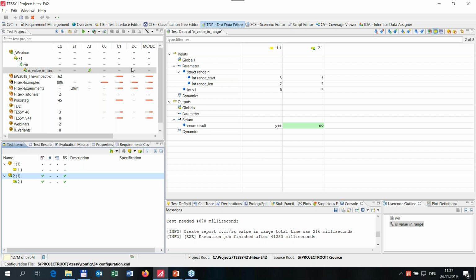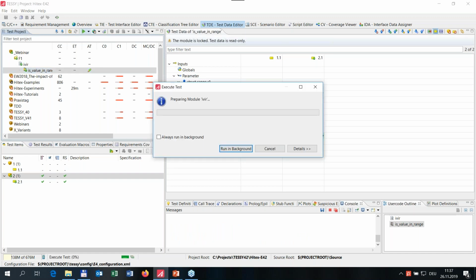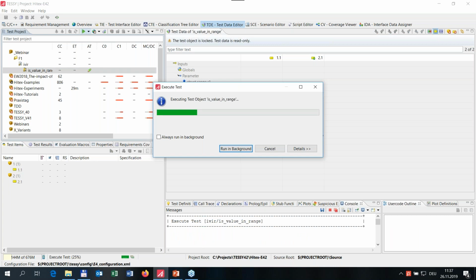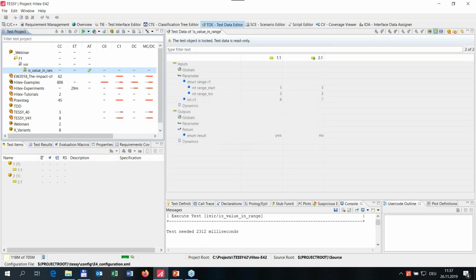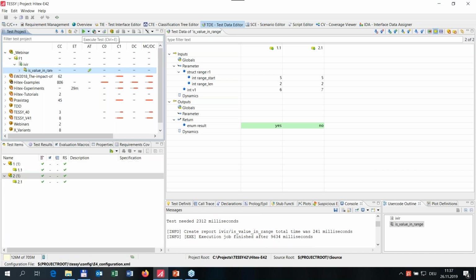But it is easy to obtain such a result by just clicking on this execute test button, because this will execute all the available test cases, and this will allow us to see if the first test case was spoiled by the change in the source code. And we are lucky, the first test case still passes, but we needed to verify this, and we have done it now. Okay, now we could say we have managed everything.